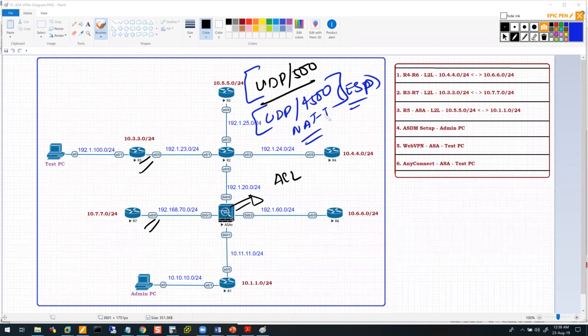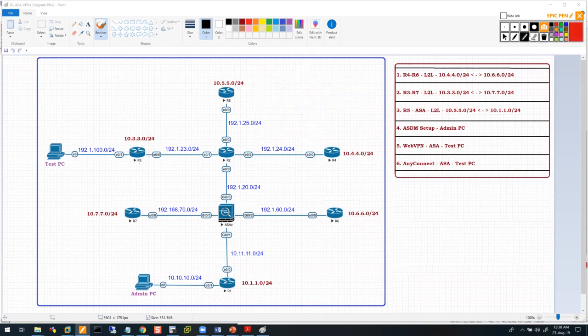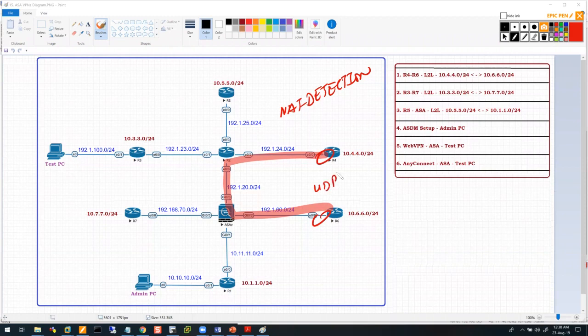In the NAT detection, it detects NAT and triggers it. So it does it automatically. NAT detection trigger is automatic. What it's doing that triggers the UDP 4500, when it sees that there's NAT, it will do it. This process of NAT detection also took place over here, where when I set my first tunnel up over here, the NAT detection process took place. But it saw that neither this one or this one is getting translated. It said, no, it's not getting translated. So 500 and ESP.